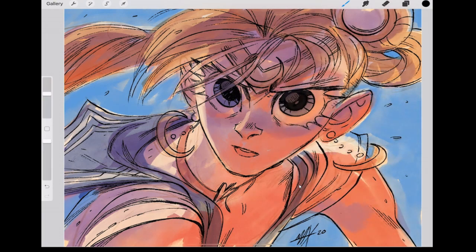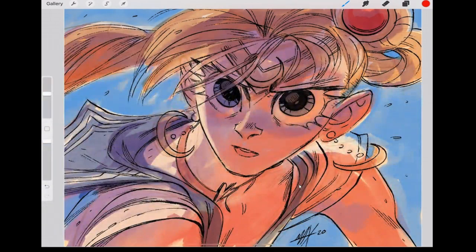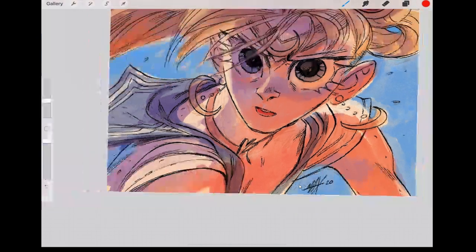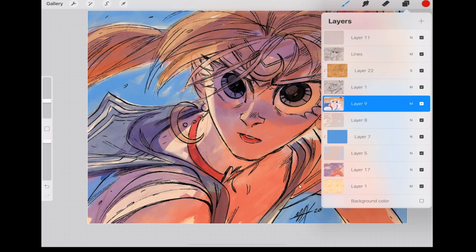See, so I'm just gonna do this little red. Oh, that's not red. How did I do that? So I'm intentionally filling things imperfectly just for the sake of visual interest. Again, I could trace everything really carefully, but where's the fun in that? It's boring.